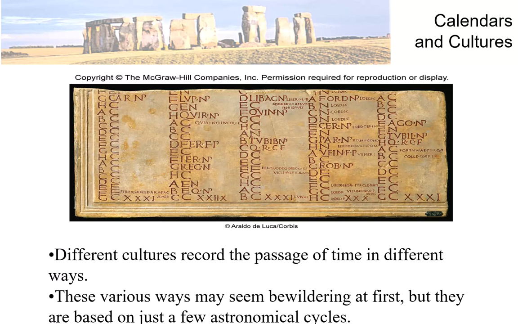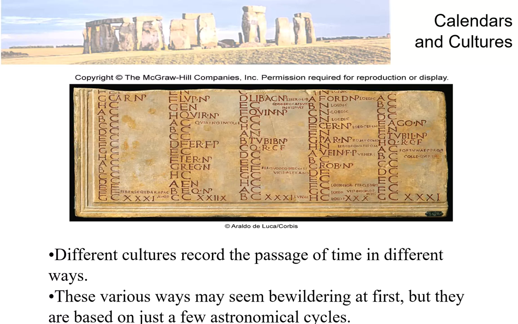And then we have the month. The name month is pointing to where it comes from, the lunar cycle. It takes about 29 and a half days, I'll have it on a slide here in a minute, for the moon to go from full moon to full moon. And so the period of the month is roughly based on that. It's not exact, because you can't take 1 year and equally divide it into lunar cycles.